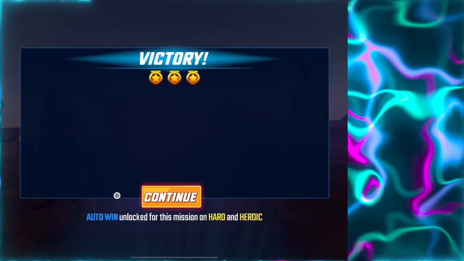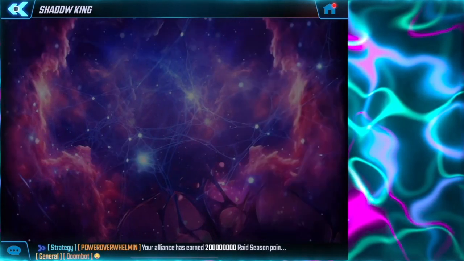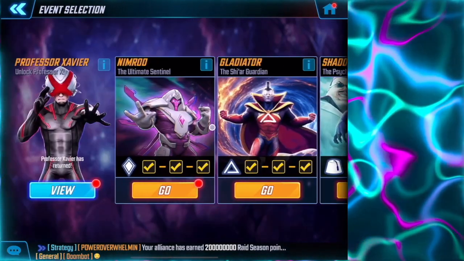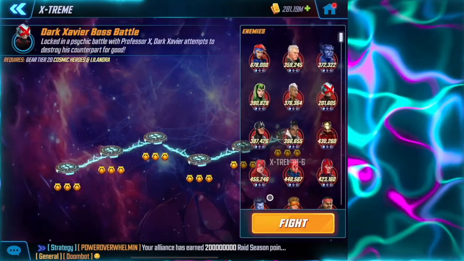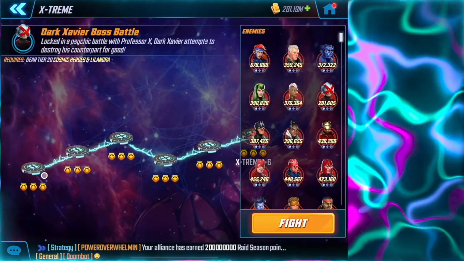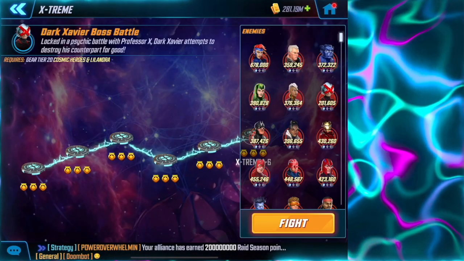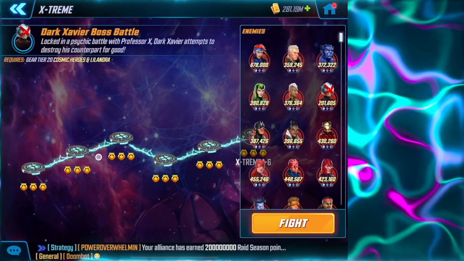Be on the lookout for the next section, which is the Dark Xavier section that has the Cosmic Villain and Cosmic Heroes. And hopefully let me know if you have any questions in the comments about who to take and advice that you might have questions on.